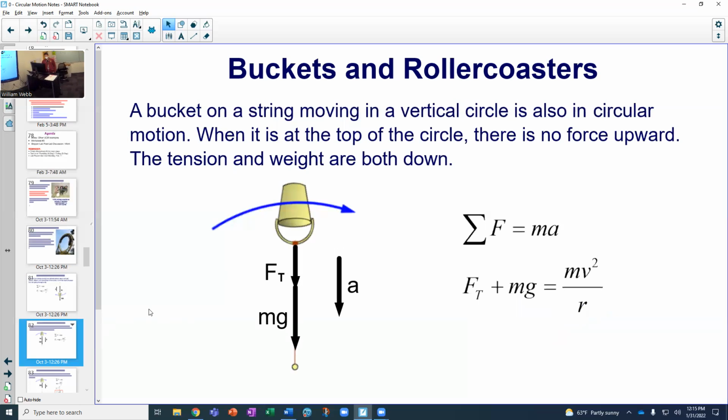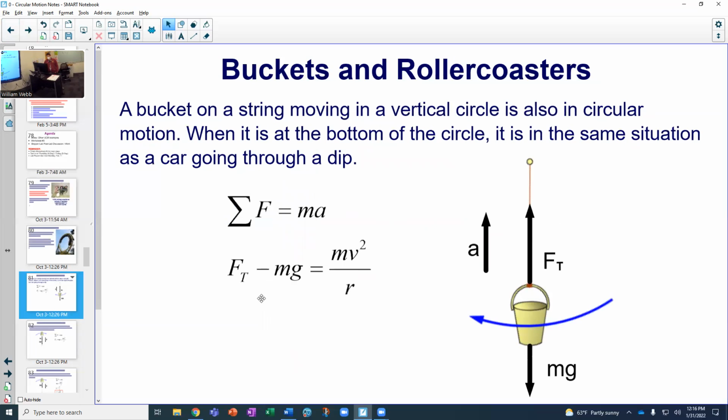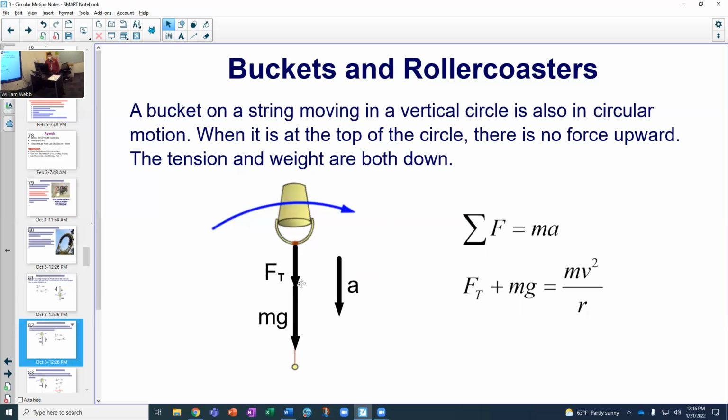At the top of the swing, there's that magical speed where this tension force vanishes, but if there's still some tension force, it is downward in direction. And the weight is also downward in direction. So we wouldn't subtract them this time, because they're pointing in the same direction. We add them, but it's still centripetal because it's still moving in a circle. So we've got tension plus the weight in this scenario. In the previous case, they're pointing opposite directions, so we find the difference between them. Here they're pointing the same direction, so we add them up. Both cases are circular, so both are equal to mv squared over r.